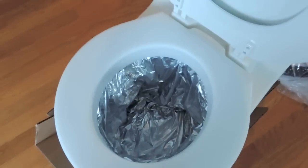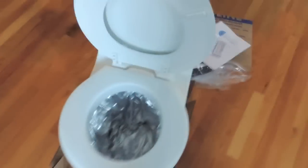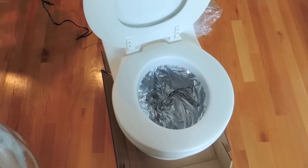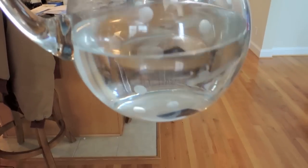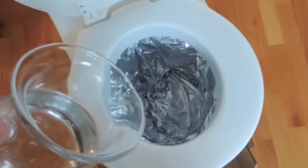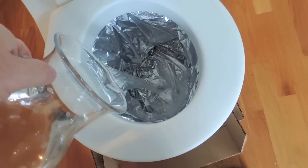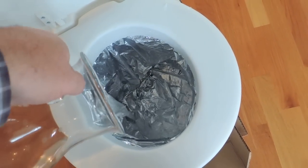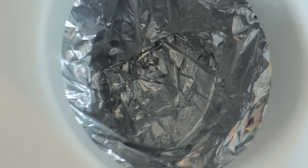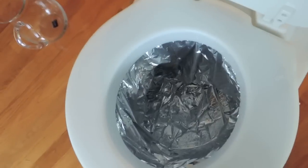It looks like a regular toilet seat, just like in the house — nice and heavy, it's not going to fall over while you're sitting on it. Let's put some water in it and see if it'll flush. That's a lot of water, so I don't think you'd ever have anything more than that. For all of you expecting me to poo in here — this is not that kind of channel. We pour it in there and it still doesn't look like much — you could really go to town in this thing. Let's push the button.